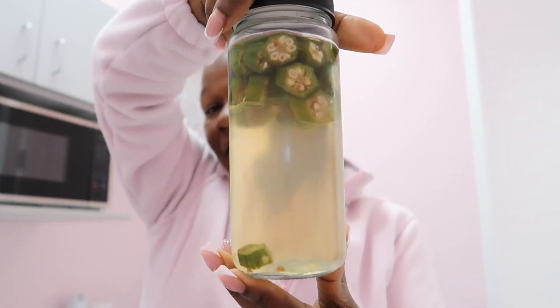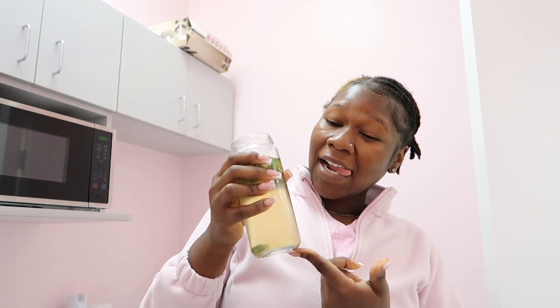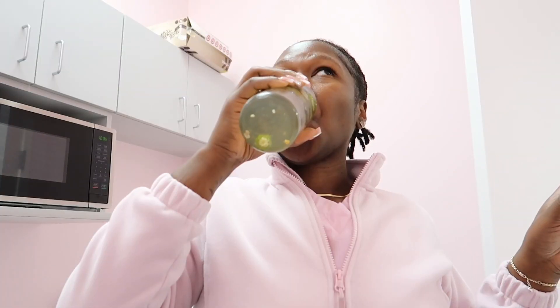What's up y'all, your girl is at work and I still have my okra water. As you can see it's a different color than the other days — I think this is the one that I froze. It's scary, but day three, we're about to drink this whole thing. I have noticed some changes, I just wanted to come on camera to make sure y'all knew I'm still keeping up with it. The frozen one definitely tastes different — tastes more like okra, which is crazy. But I'm getting through this one faster. Day three is complete. I may just continue to drink the okra water since I still have frozen okra in my freezer.